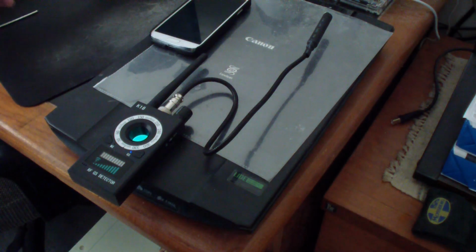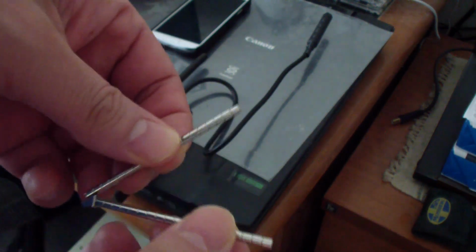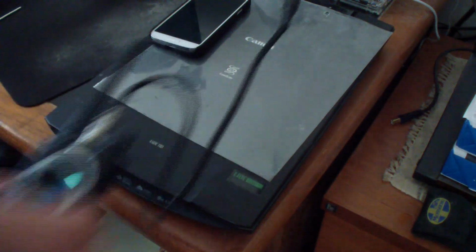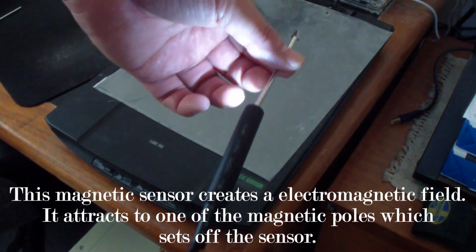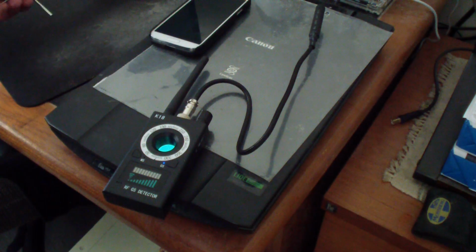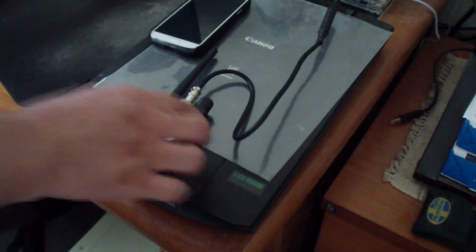The thing I want to show you with the GS detector is that when the magnets are sticking together like this, it doesn't work, you see. That's interesting, isn't it? However, when I take the magnets apart, like that, now it does work. So I feel this thing is sticking to this probe thing. I guess that's how the sensor works. So if these magnets are together, it doesn't work because there's no attraction with this.